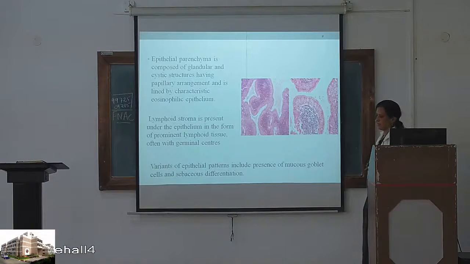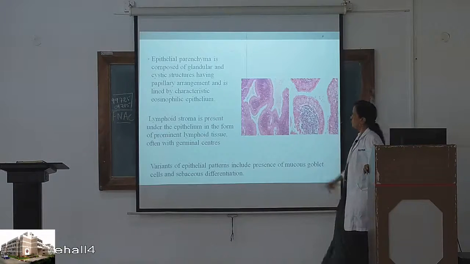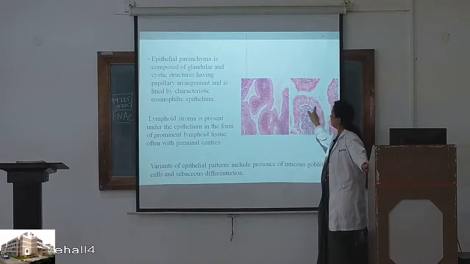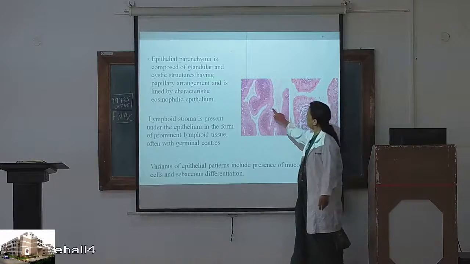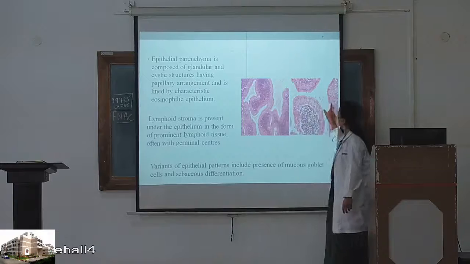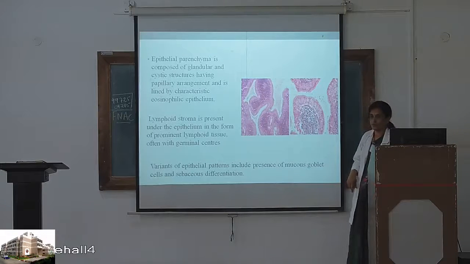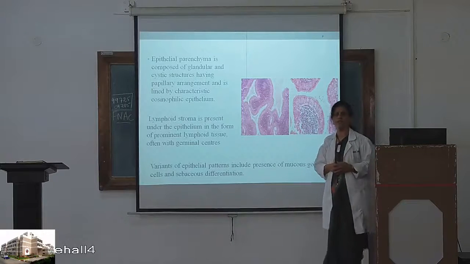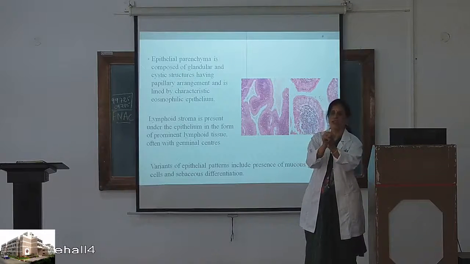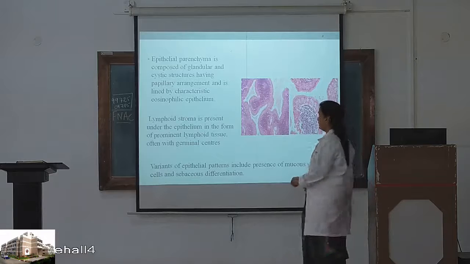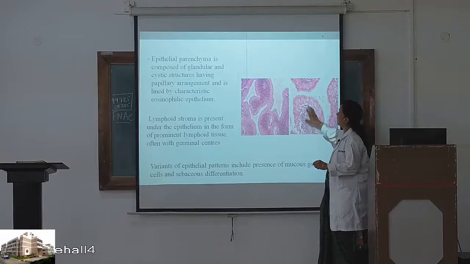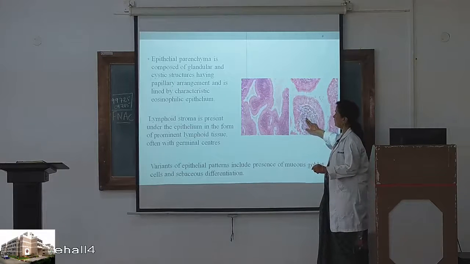So this is very nicely seen now. Two colors, can you make out? Pink and blue. This is the epithelium, pink color. Blue, what is this blue color? Lymphoid tissue. There are so many lymphocytes. They're not inflammatory cells. They're all forming lymphoid follicles, just like in the lymph node. See, they've formed a follicle. They're all aggregated together. So two components, the epithelium and the lymphoid tissue.